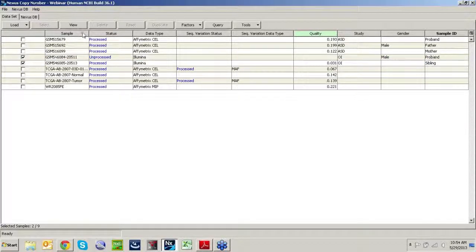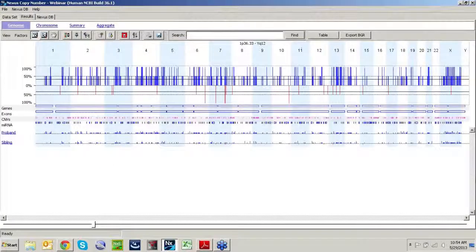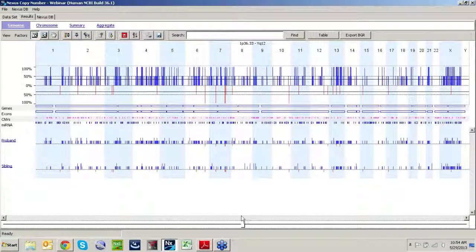Okay, now we're going to, again, reprocess to correct for that loss of the X chromosome in the male. As you can see, it's very fast. Perfect. All right, and let's use our slider to zoom in. Okay, so this is a little bit more noisy than our last array, but that's okay. We can actually use the filter to clean up these results a little bit.